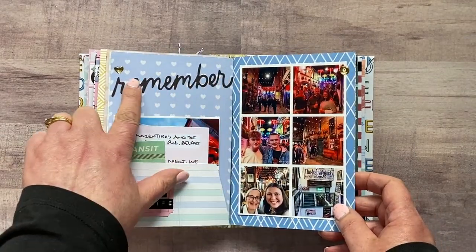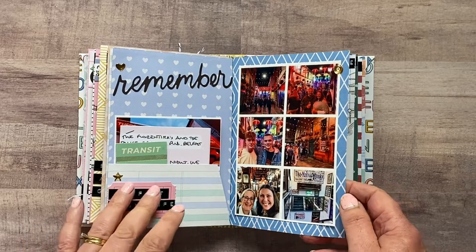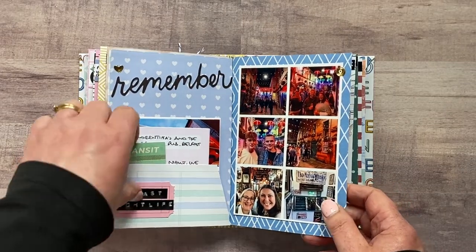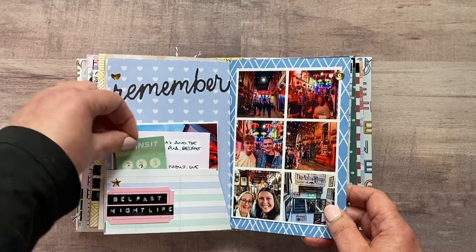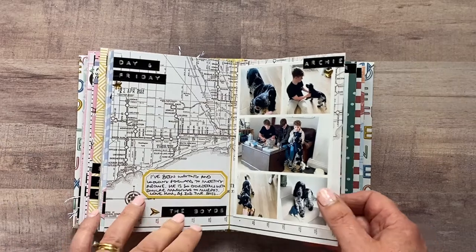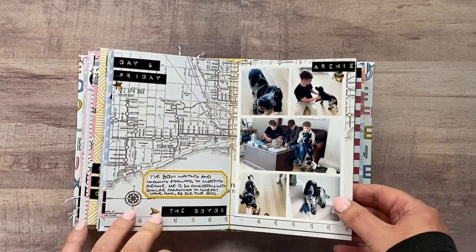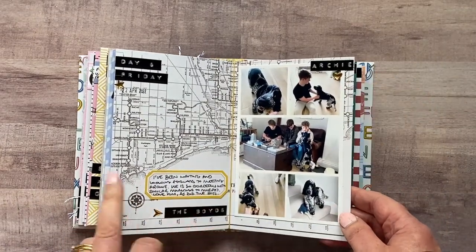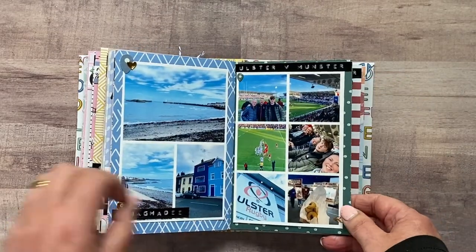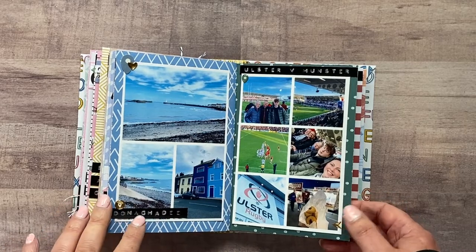This here, that's from the sticker sheet. This tag here is from the stationery pack. And then I've added in some little bits of ephemera as well. More of these lovely enamel dots. Stars, hearts, just a really lovely selection in there. There's even green ones as well as the gold.